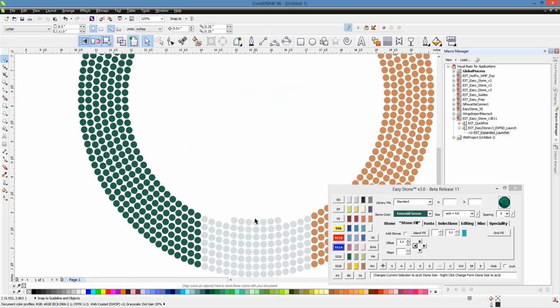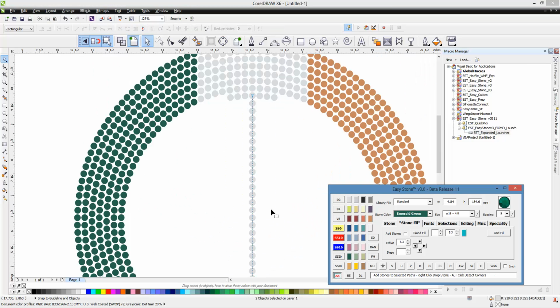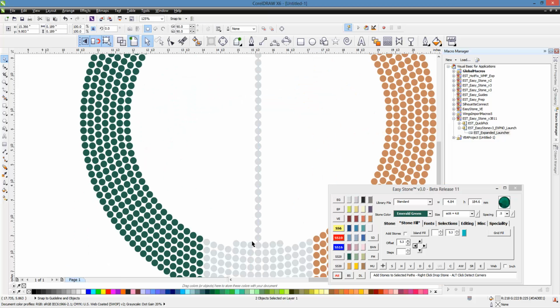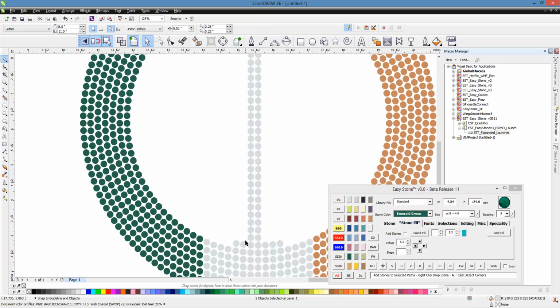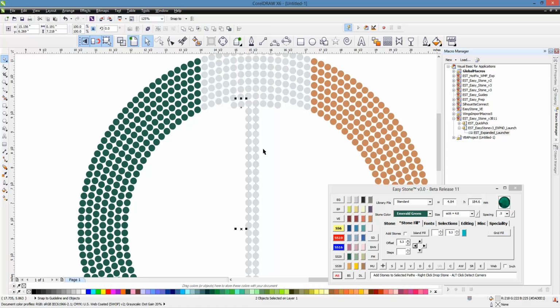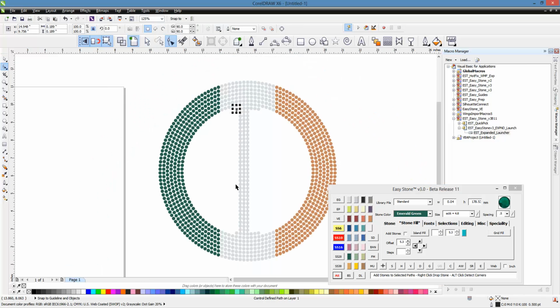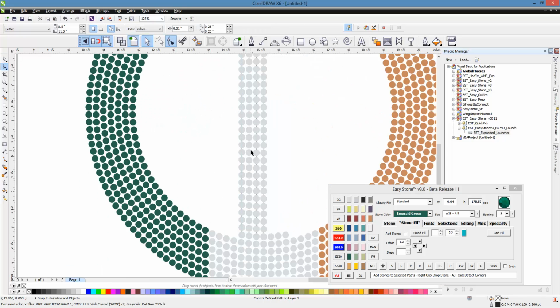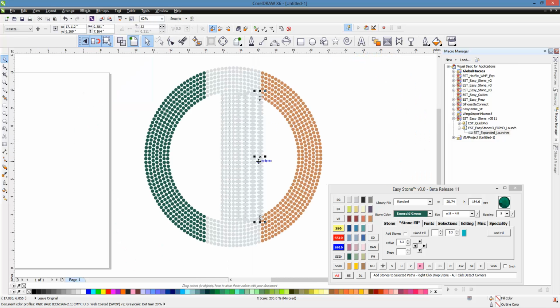Now we're going to select this stone and hit AS. Then we do the same thing all the way over. So you hit AS, and then we hit AS. We're just selecting the first and last stone here, and then hitting AS. All right, now once you have all of these in place, we're just going to select them all and flip them all over.